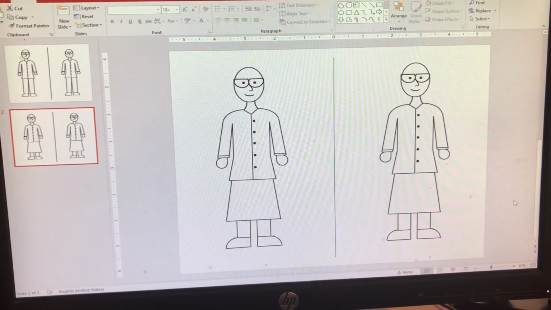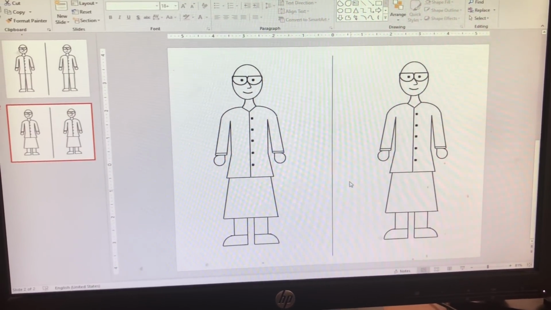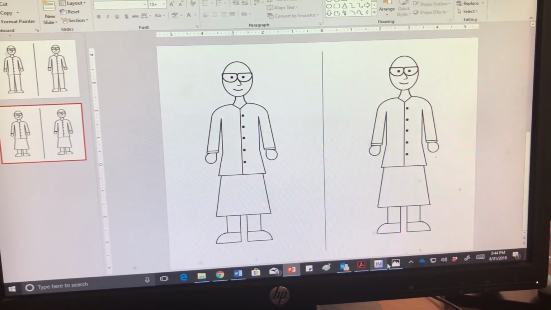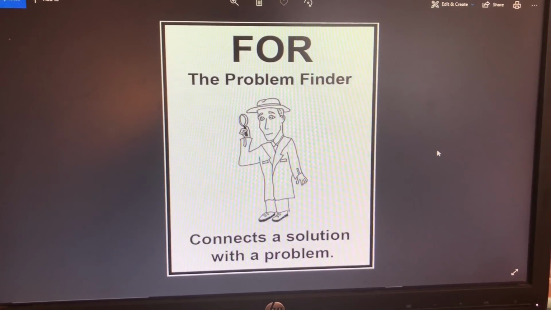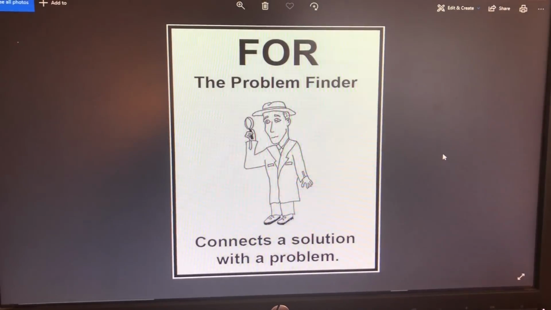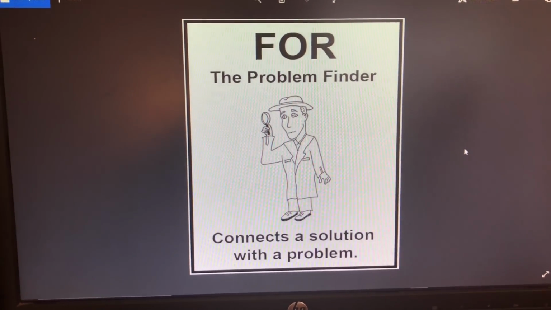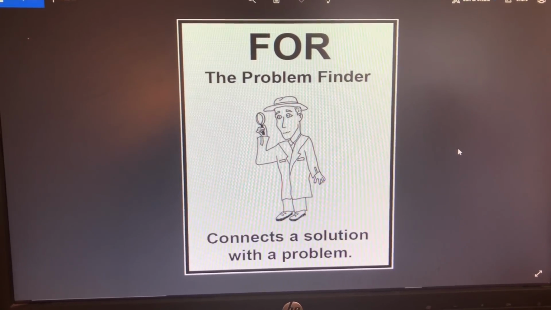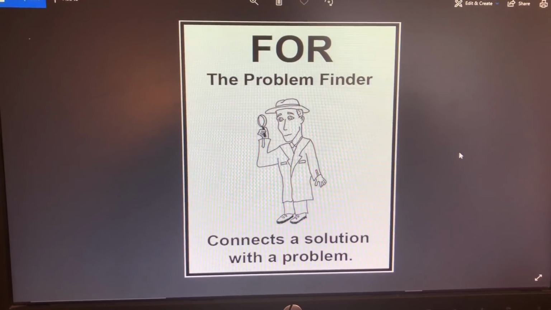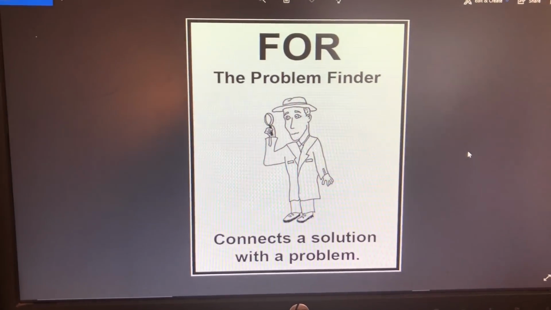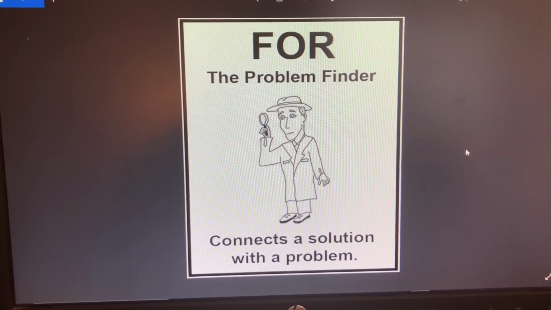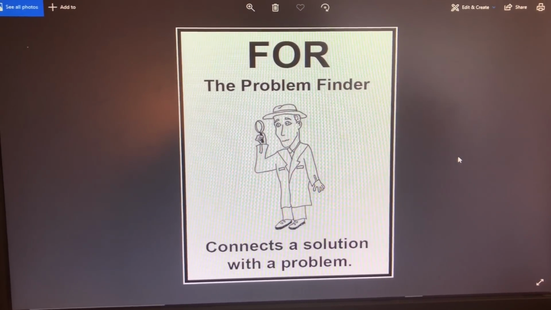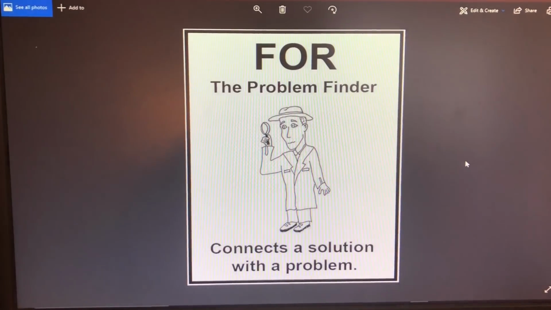Now on to the language arts resources that I was talking about from Jeff Anderson. So right here, I'm going to start with the FANBOYS posters. FANBOYS is just an acronym to help the students remember some of the most common conjunctions used when writing compound sentences. Each of these letters in FANBOYS stands for one of these conjunctions. These posters are from Jeff Anderson, and I'll show you exactly where to find them. And of course, I'll also link it in the description box below.